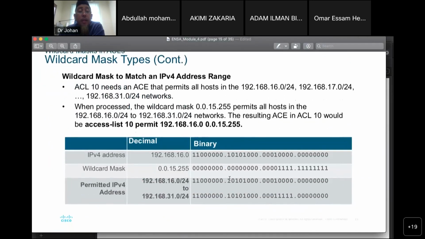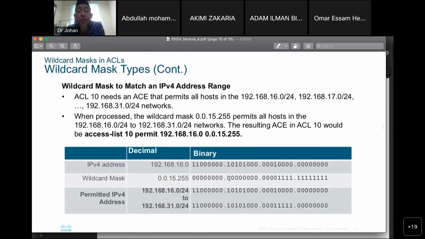And then the wildcard mask to match an IPv4 address range. Now, a range of addresses.